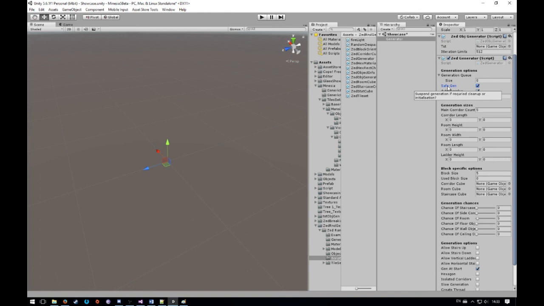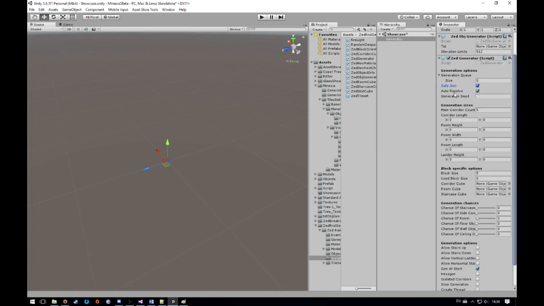You can use this to give your scripts time to do some calculations, something like that. And generation will be continued as soon as you call init blocks.